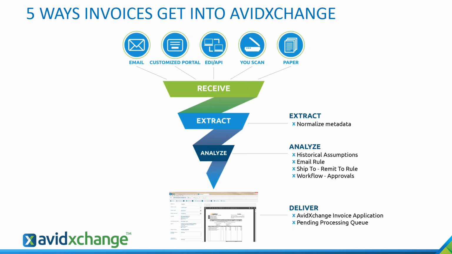We also now have a customized portal for your suppliers. It's a free service for all of the suppliers in our AvidPay network. Again, there's about 350,000 today. That number tends to grow about 2,000 or 3,000 suppliers and vendors a month. So I'm sure that within 6 months we may be encroaching 400,000 vendors in the network. But what's really cool about this is one of the biggest complaints we get from our customers is that it's very time-consuming when you're getting inquiries from your vendors to say, hey, has my invoice been approved? Or hey, when am I getting my check?